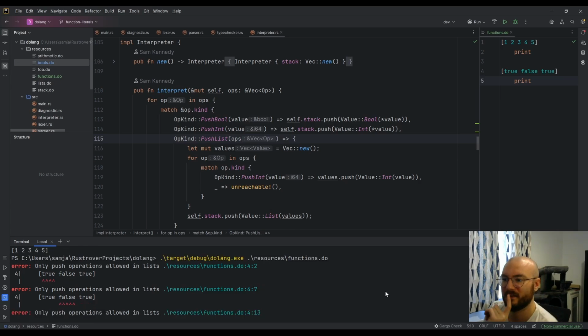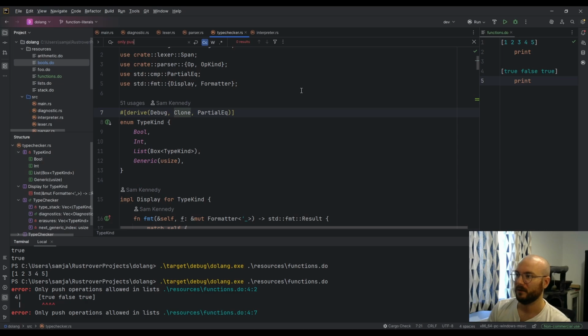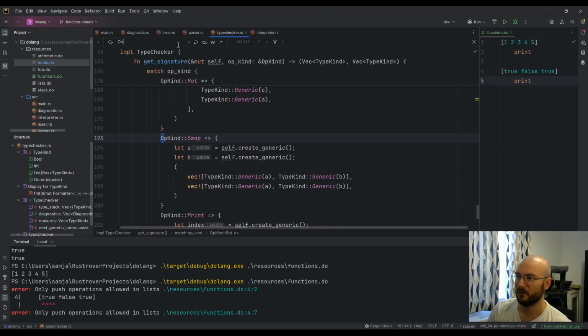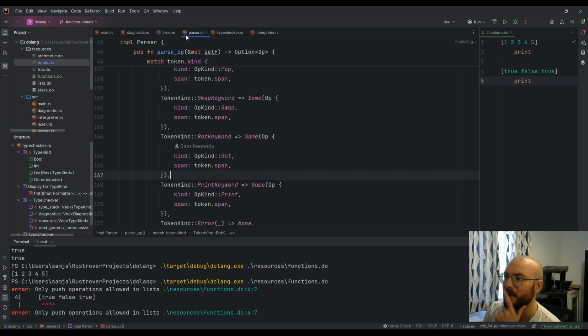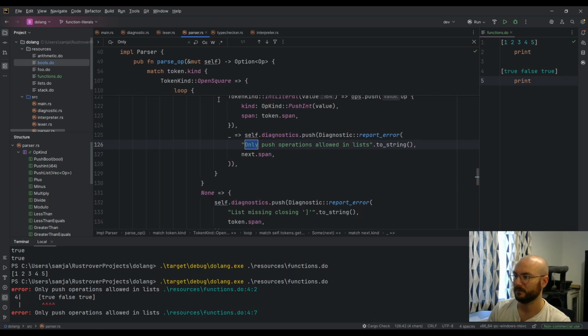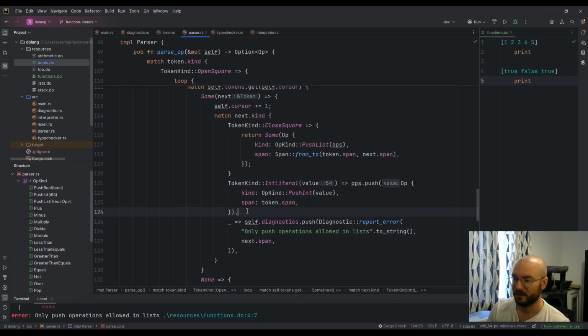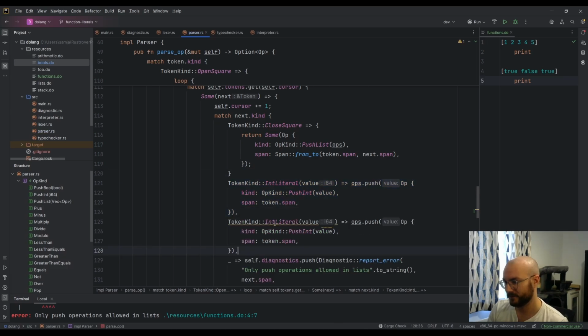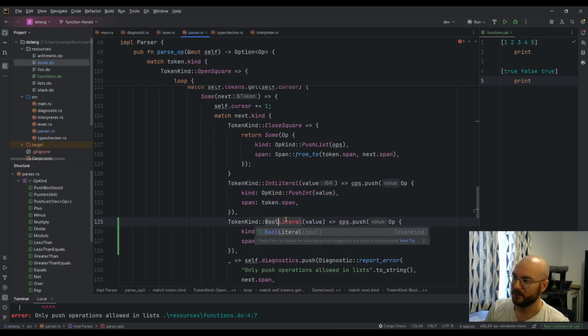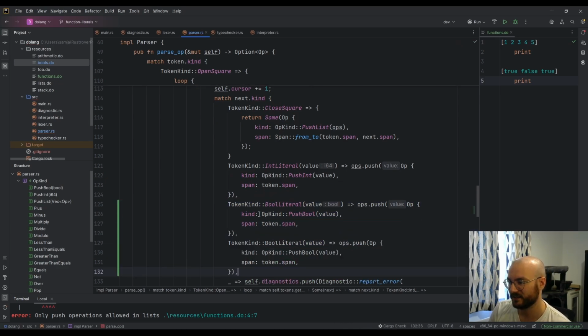Ooh, okay. Only push operations allowed in lists. Where are you? Would that be in the parser? So I haven't implemented that. I thought this was done at the type checker, but it's done in the parser. And as you can see, I then have to implement this.